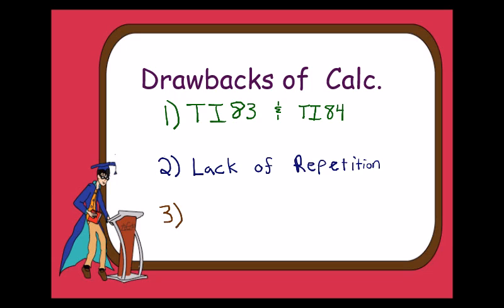And finally, the last drawback of a calculator is it will not help you create a binomial probability distribution as effectively as you want it to. And that's just because when you start working with binomial probability distributions and you need to find each individual probability, you're going to be doing 50 calculator functions. Now, granted, you're doing 50 equations, but it's still a mess. And it's easier just to do it using the computation formula and hitting a repeat function, but that's beside the point. We'll talk about that later on.